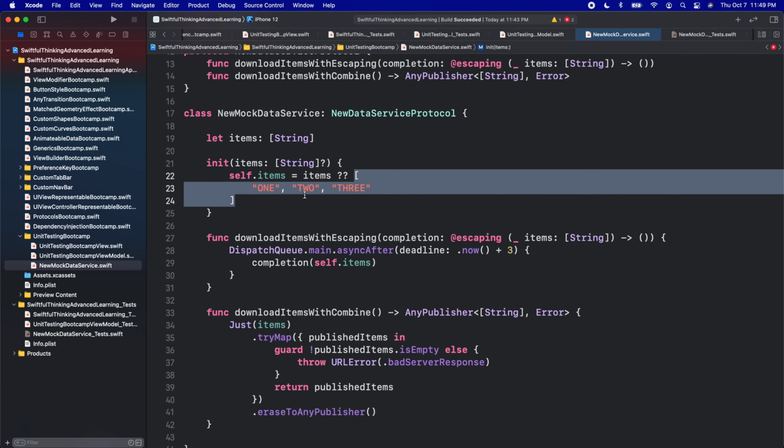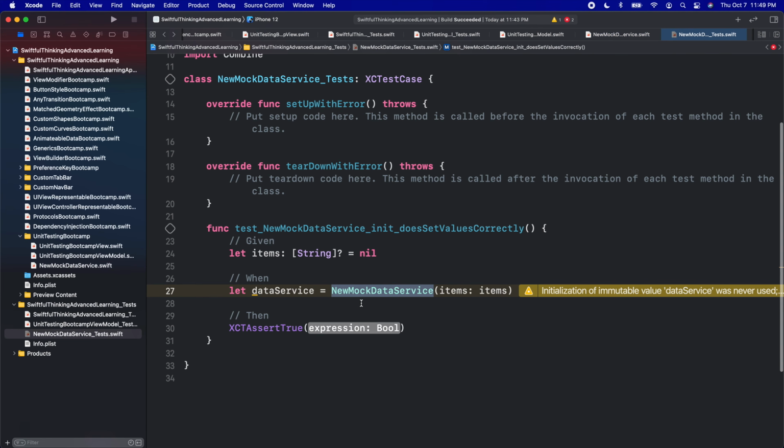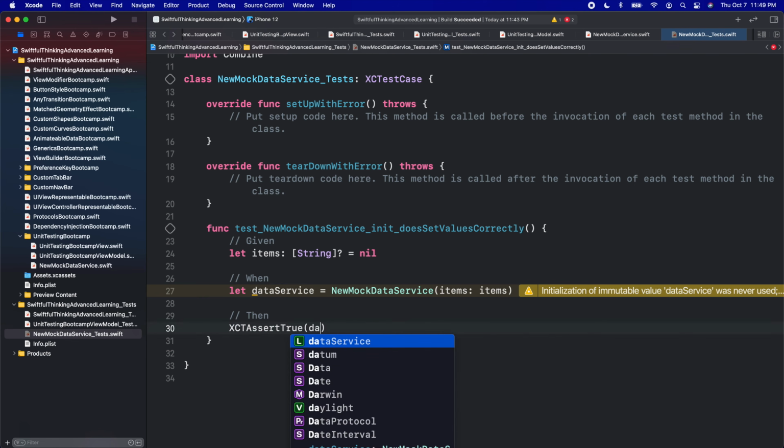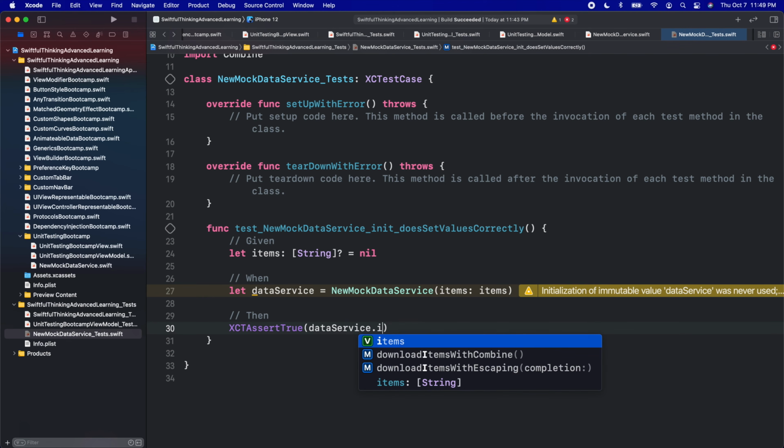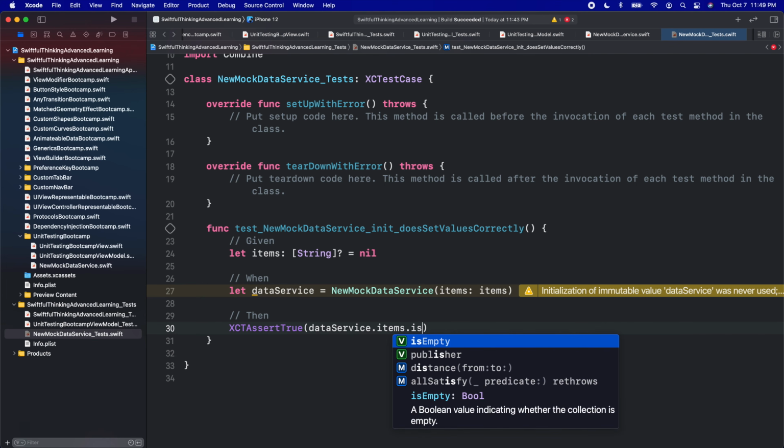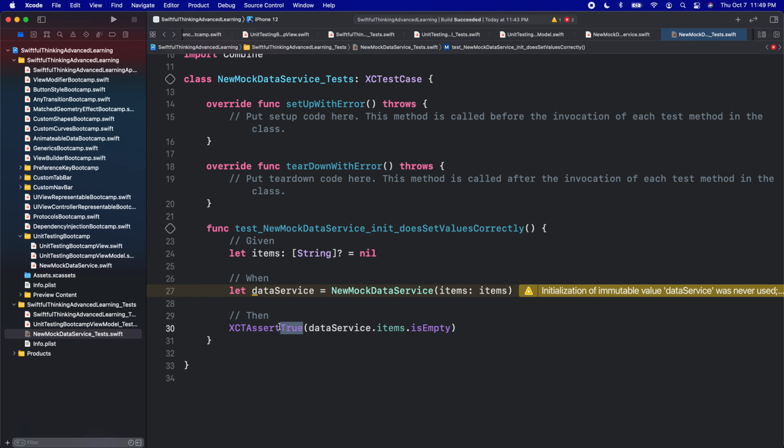We have our default items. So in the test, we want to make sure that if we pass in nil, there are actually still items. So we are going to assert that dataService.items.isEmpty, and let's actually make this false. We're going to assert that it is not empty. So run the test.